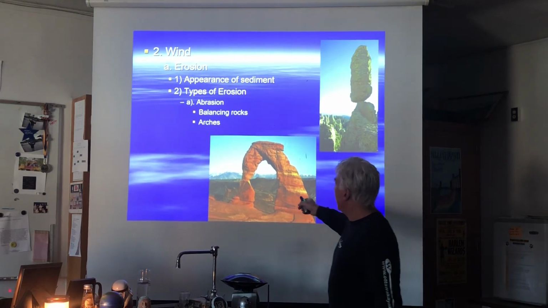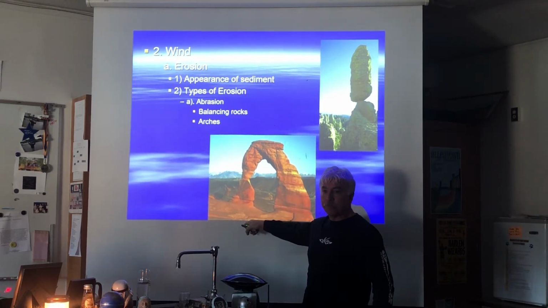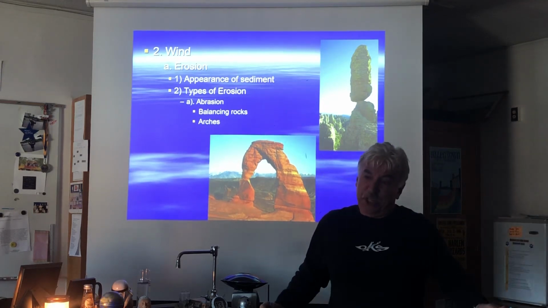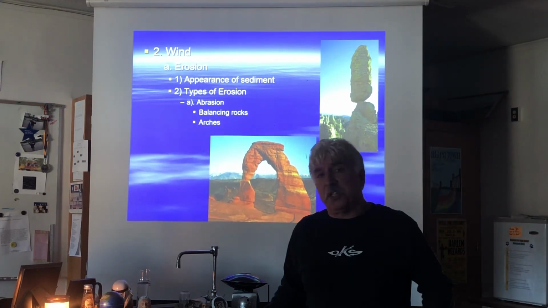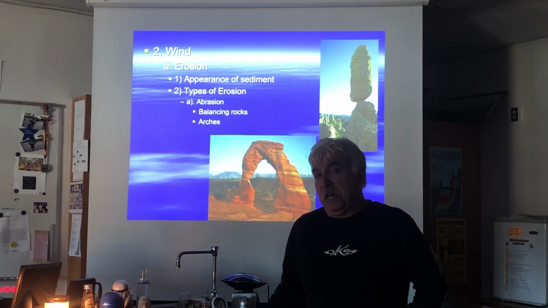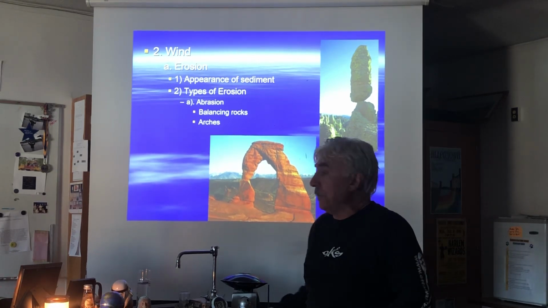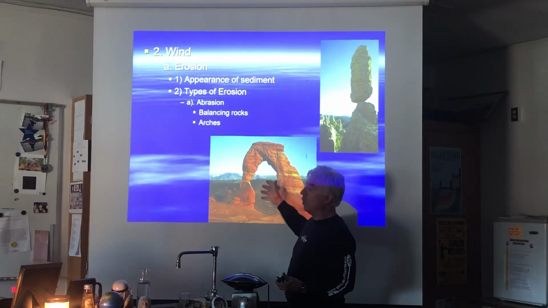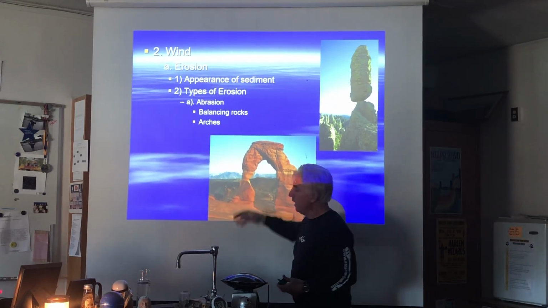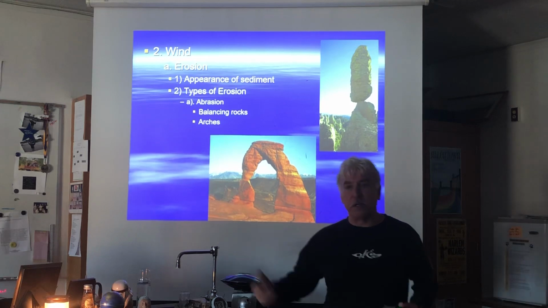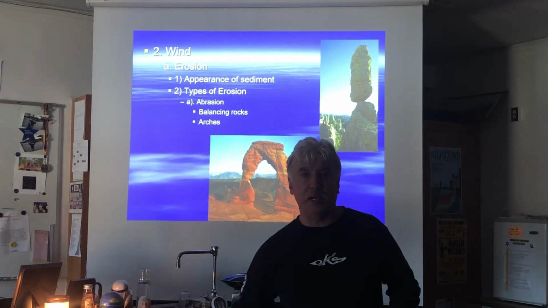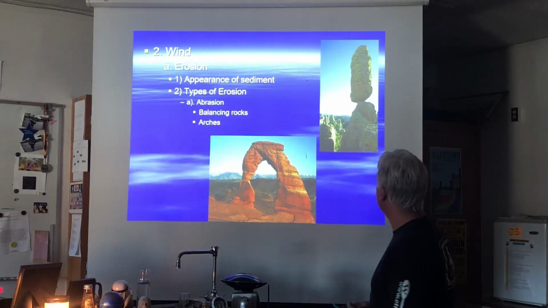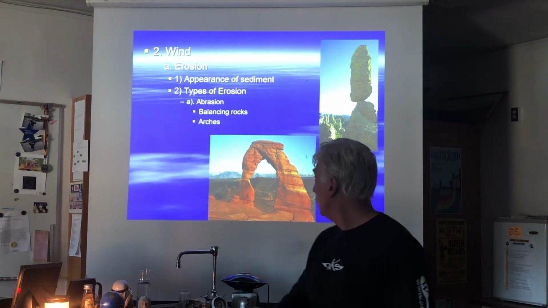Why do the legs stay and the rest disappears? This is called differential erosion. It just so happens that sometimes the sand gets packed a little bit more at certain areas than at others. And you're going to have these particles that are weaker, they go away, these particles stay. It's just like snow in the front of your yard at the end of the winter. Some of it stays, some of it's gone. It's sometimes a little bit more packed, stuff like that. Same thing with the balancing rocks and arches.